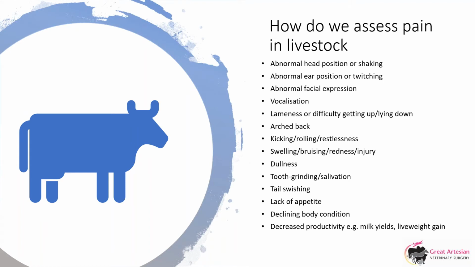Pain is very difficult to assess in production animals, but investigative mechanisms have been developed to overcome this lack of overt pain signals. We use measurements of hormone levels such as cortisol, haptoglobin, and white blood cell count to indicate the presence of pain or inflammation. They also use what they call a pain ethogram to score specific abnormal behaviours and postures that are known to signify pain, such as standing hunched or stretched, walking stiff, or kicking and foot stamping. They just measure how many times they observe that over a certain time period, and that gives us an indication of how much pain that animal is suffering.